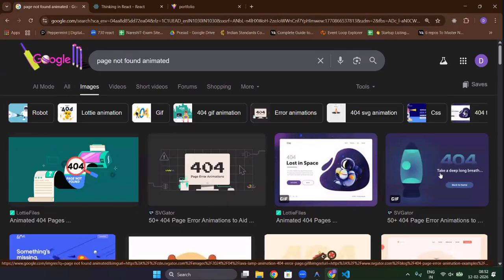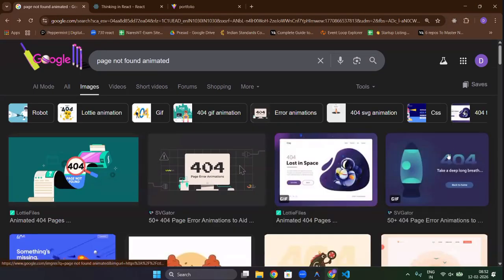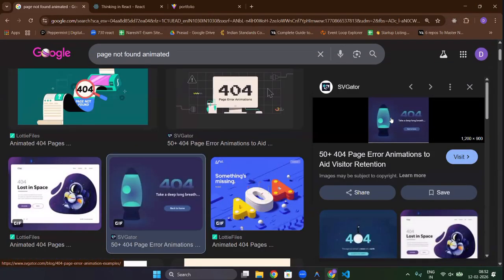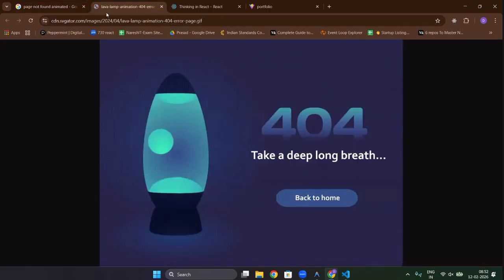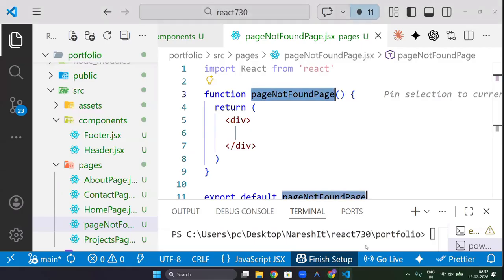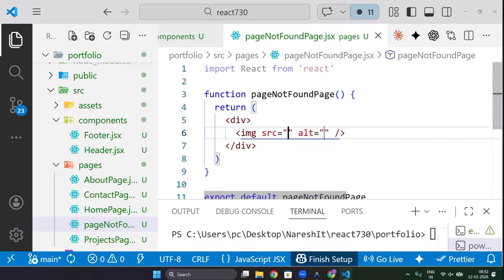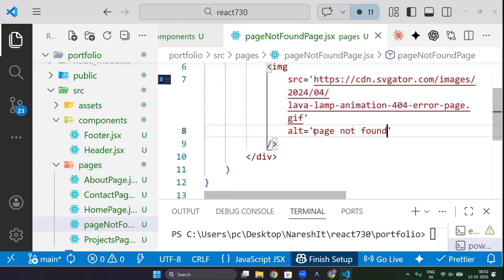I will take one GIF. Copy this, open this GIF, I want this GIF image. Copy it. Let's go to my site. img src, page not found. Now this page I want.